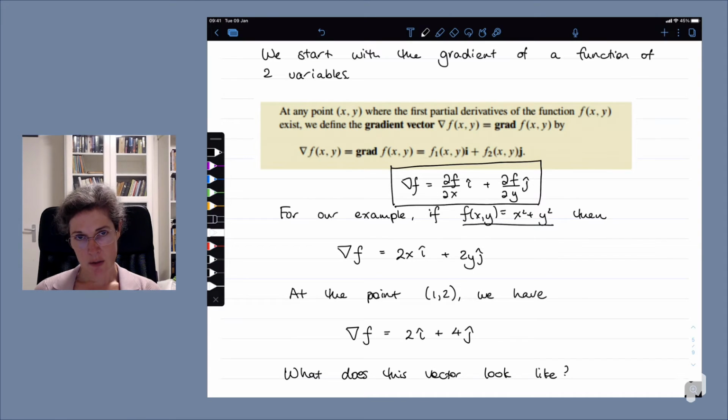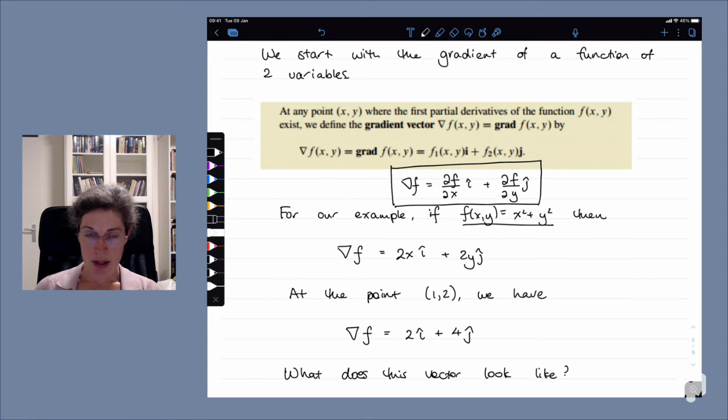So our gradient is a vector, and more than that, although we have a surface that is in 3 dimensions, so we have x, y, and z coordinates for any point, our gradient is only defined as having x and y coordinates. So it lies parallel to the xy plane. Remember, vectors don't have a specific starting point. We can think about them starting wherever we want them to, but they do have a direction, and ours lies pointing somewhere in the xy plane. It never has a z component.